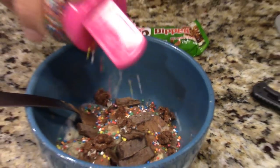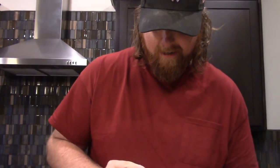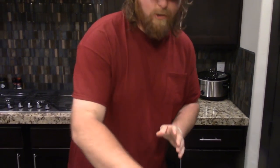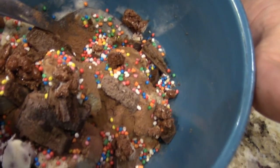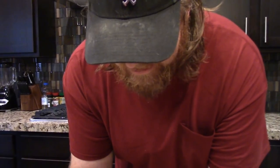By the way, guys, I really never have ice cream much, so this will be a treat for me. Have you ever seen me decorate ice cream like this? No. This is rare. So no worries — I don't do this every day, no health concerns. It's just a snack. Can we see the ultimate one? The finale? There's the final shot — the money shot. What do you call this ice cream? The iRocker Tam Slam!